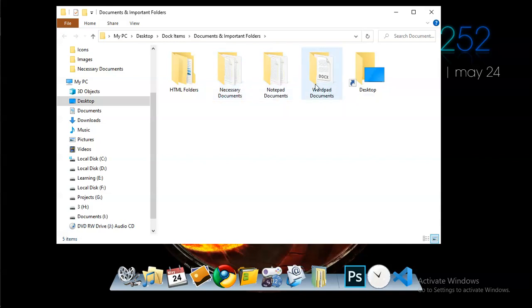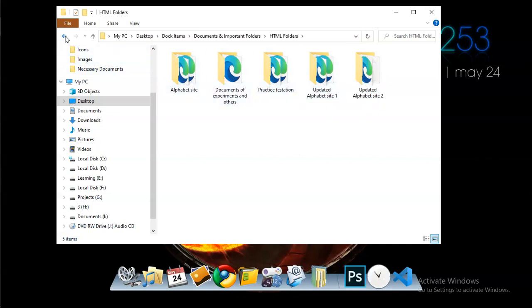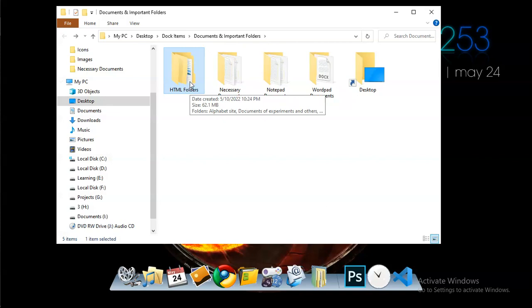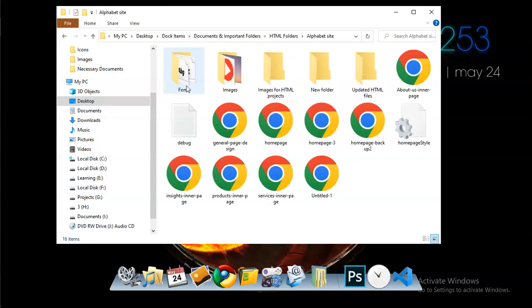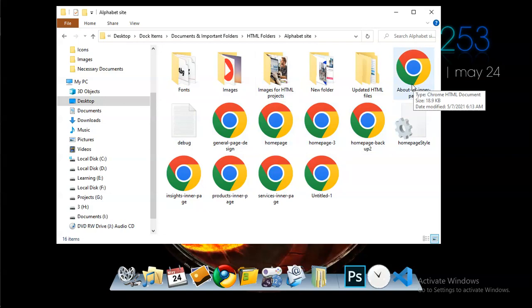You see these three folders, they contain text documents, and this one can be considered an important folder because I actually designed web pages by using Visual Studio Code and stored these web page files here.